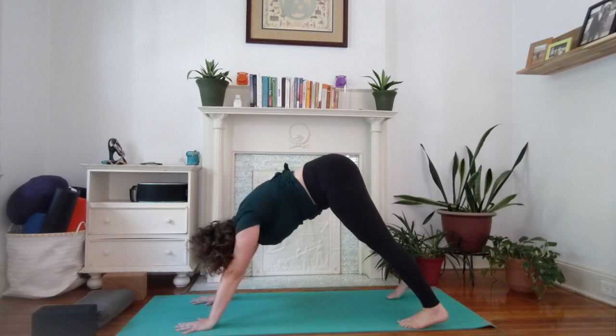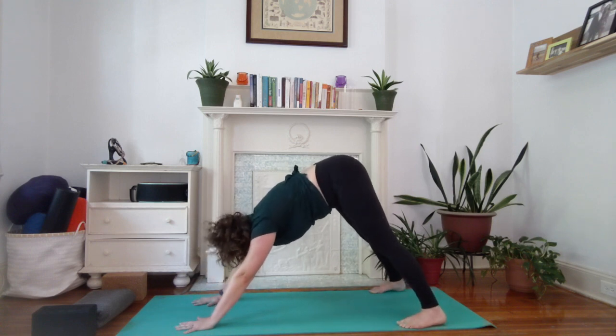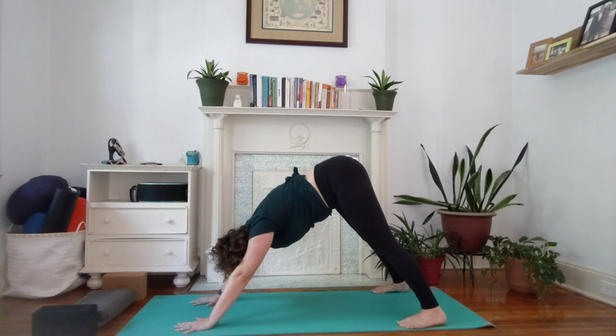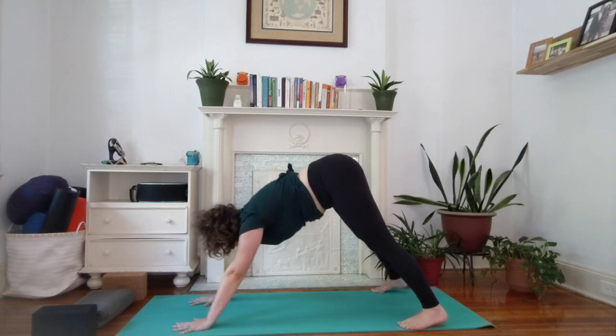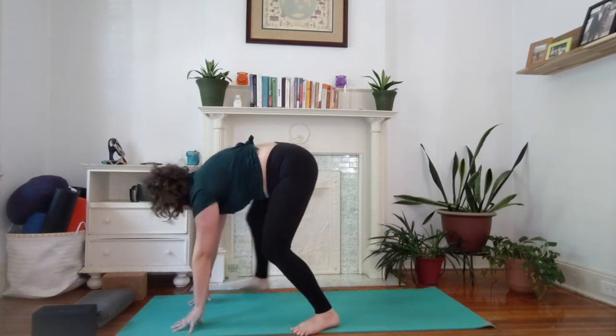This time step the feet forward, just demoing and working with you on different transitions. You may have noticed on that last round, we had stepped our back foot forward. Then this past time I mixed it up and had to step back to down dog again. Some of you may have been prepared to step your right foot forward a moment ago, but notice as your feet are wider here, do you have more space to really lift the hips up and back? Bend the knees slightly as you inhale, look forward. Exhale, walk the feet up this way, kind of wide.